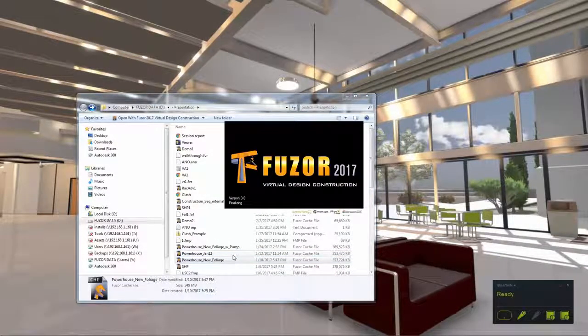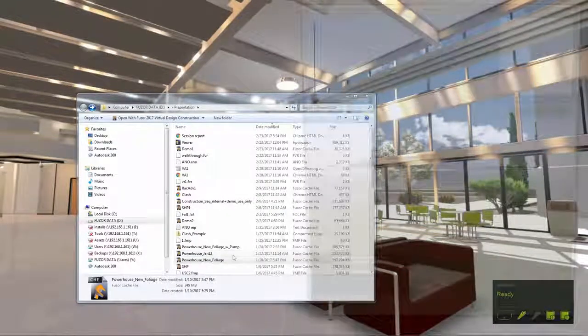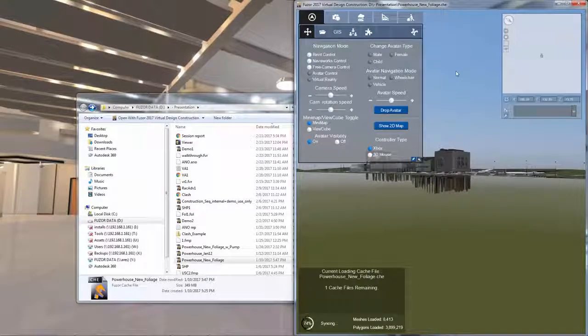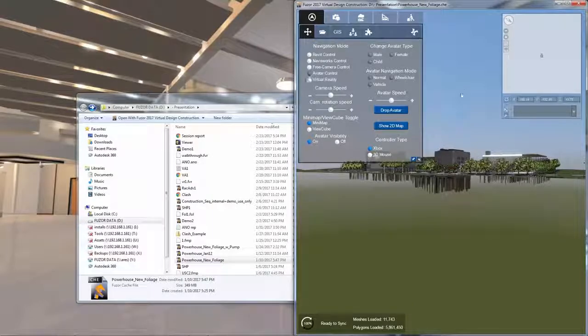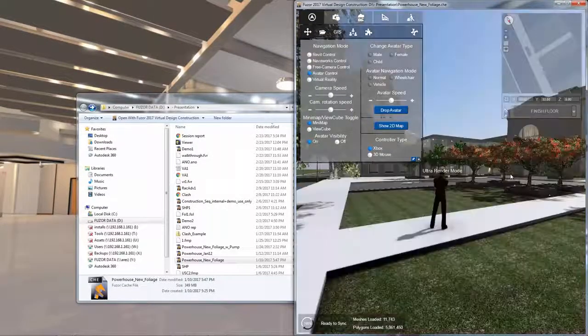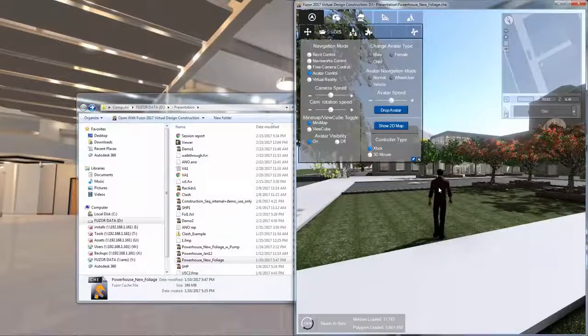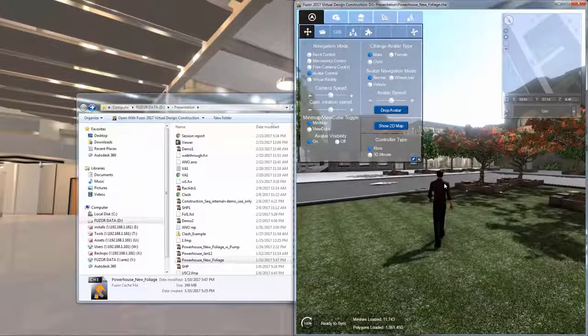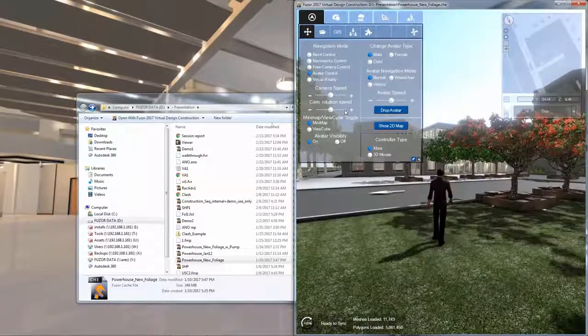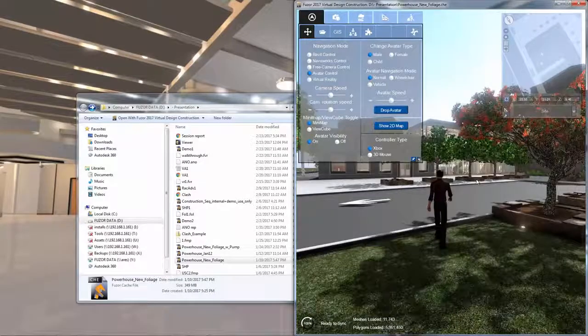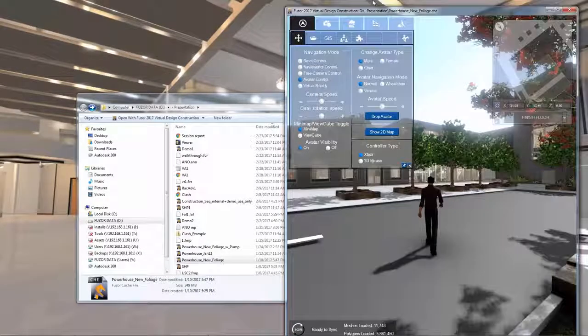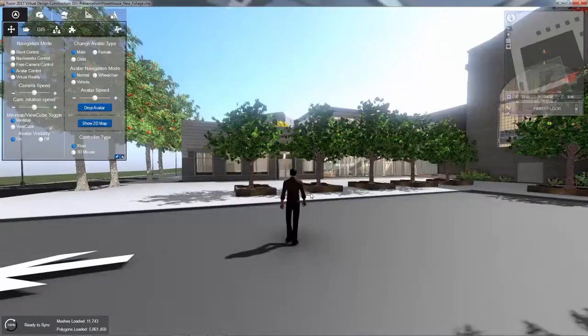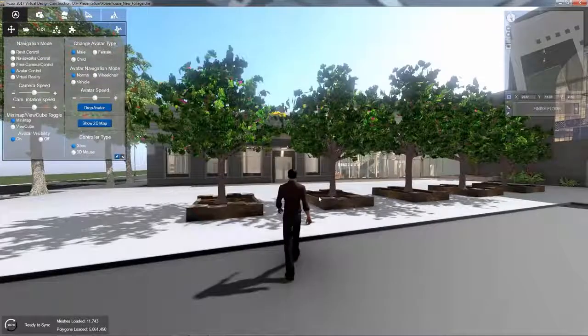doing a couple other aspects of the VDC part that are useful for the design, the review, and the constructability side of the project. And then there's a lot the Fuzor can do, but I'm going to see if I can open it up for any last questions or otherwise. But right now, I'm going to show one specific thing that's very important, and that no good design tool should be without, and that's the ability to make annotations.